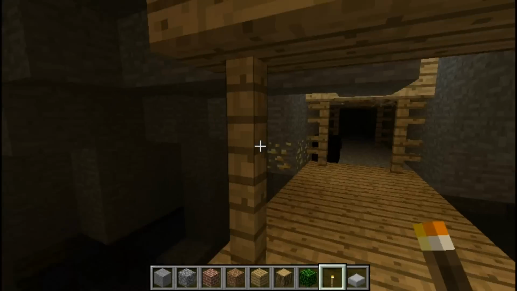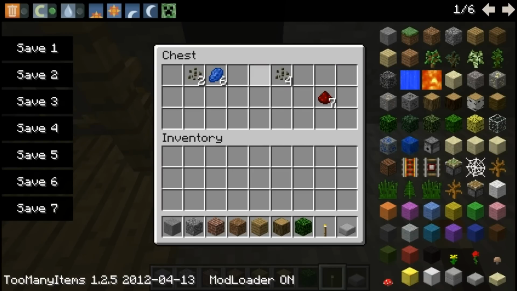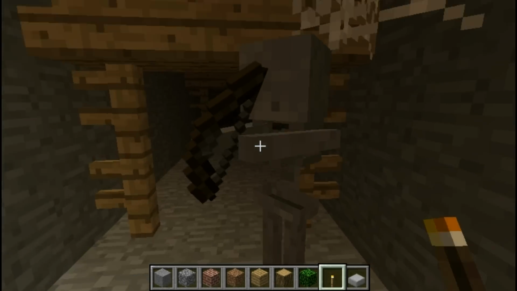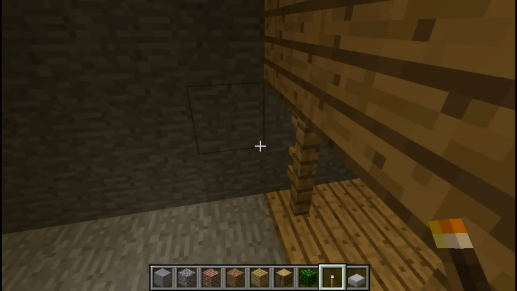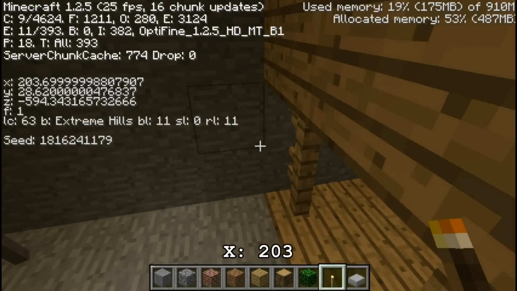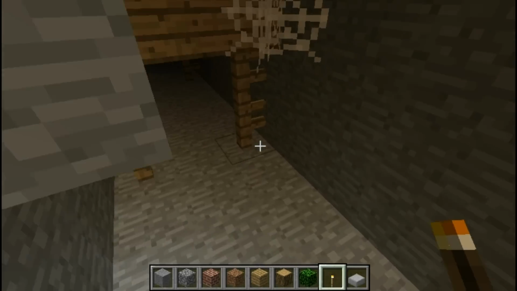On the seed. It's amazing. Look, there's a bandit in the mine. Chest! Yes, melon seeds! Okay, nice. And then there's a skeleton. Oh, yes, skeleton! Not really, though. Okay, the coordinates of this are x203, y28, and z-594. So there are your melon seeds and some lapis and some redstone if you would like.